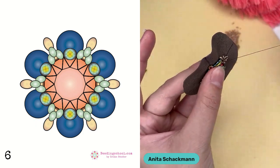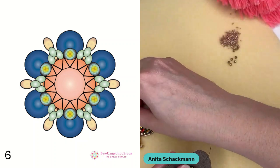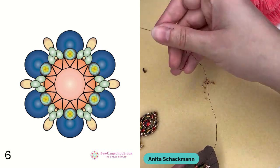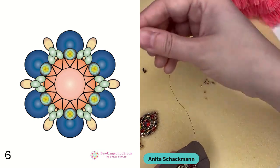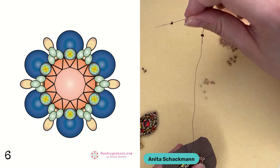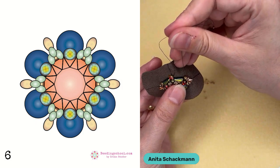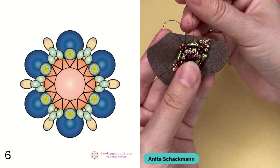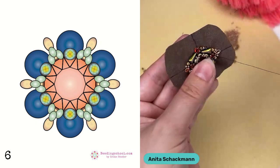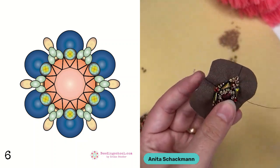So we are going sideways, and we are going to pick up a 2x3 millimeter faceted spacer, a size 11 seed bead, and a 2 millimeter True2 Fire-Polished bead. And after this, we are going to bead through the Vexolo's hole. So this is what's happening now. And I'm out of the Vexolo's hole.